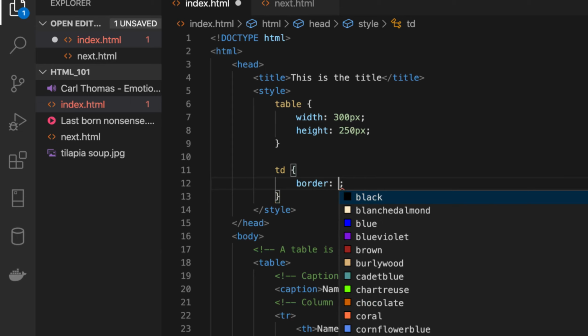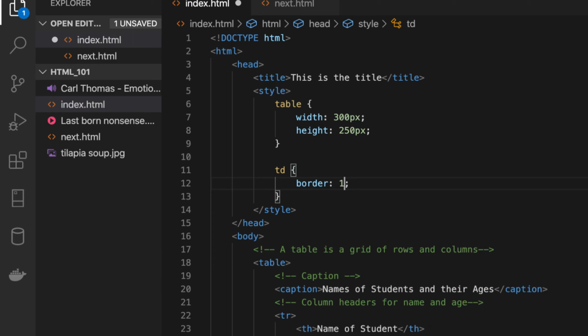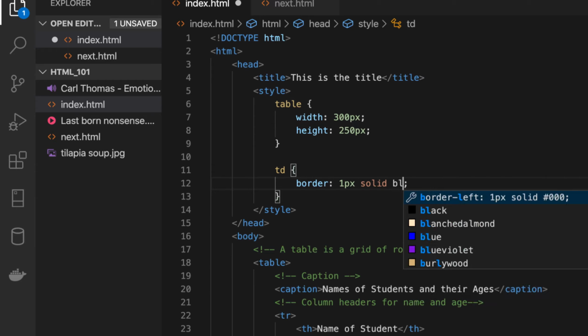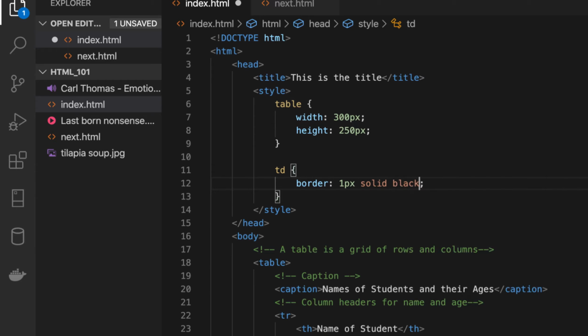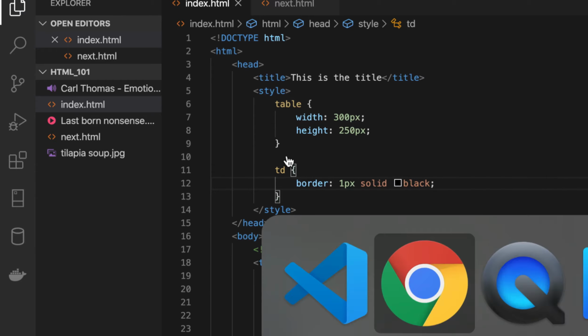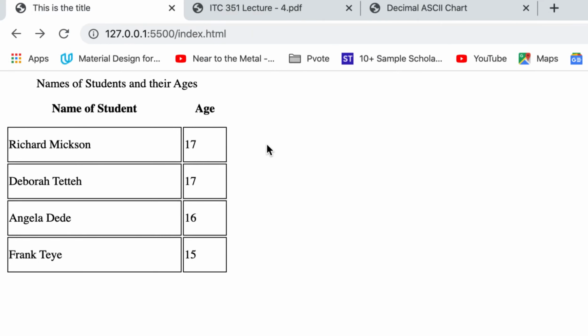So the thickness will be 1 pixel, the style solid, aka visible for us to see, and the color will be black. Let's go back, preview, and see what we have.